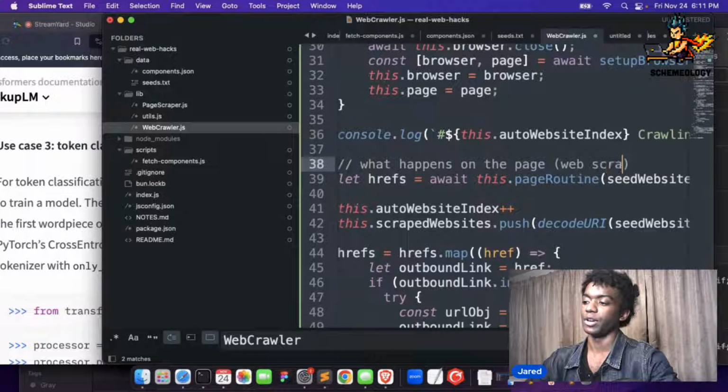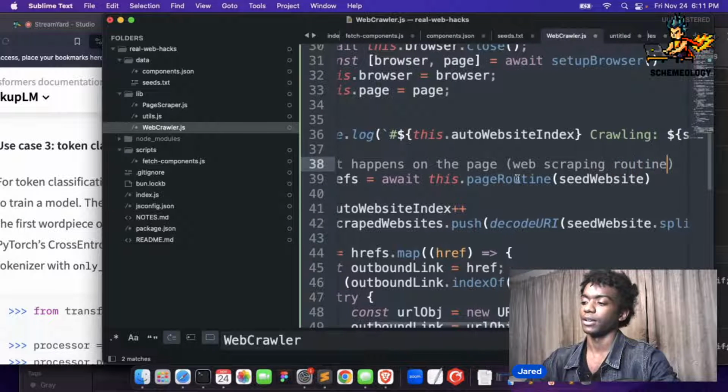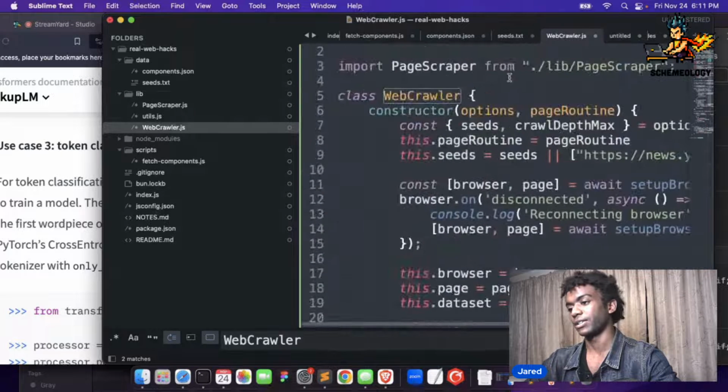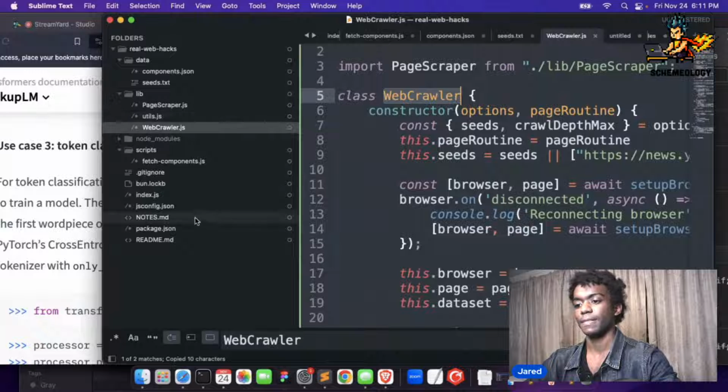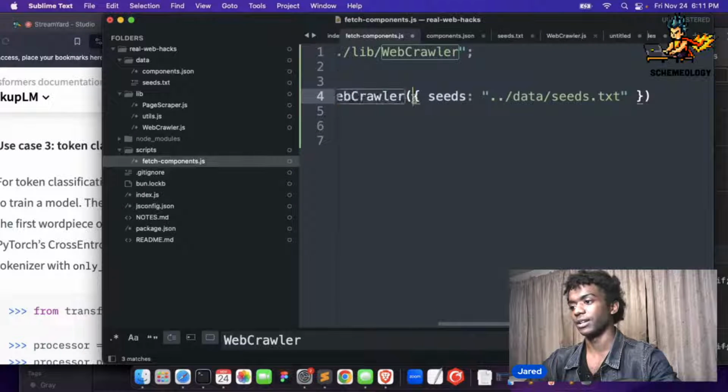This is the web scraping job. I say routine a lot, but you know what I'm saying. There's going to be a callback that I pass to this class.